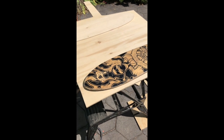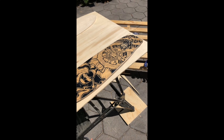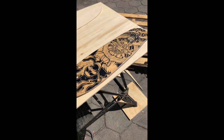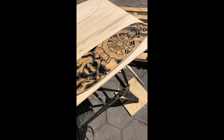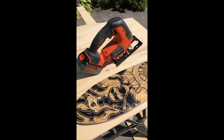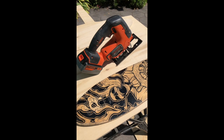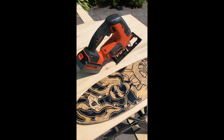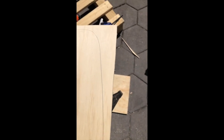I have laid the skateboard down on it and I'm going to trace around the outside. Once I've traced around it I'm going to cut it out using the jigsaw, moving really slowly so as not to create too many splinters. I suggest using a jigsaw with a new blade — a nice fine blade — so you don't get lots of splinters and pieces of plywood being pulled up.